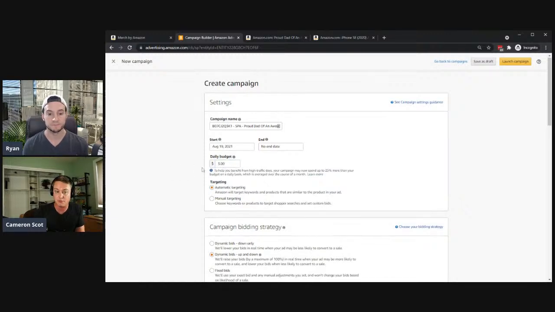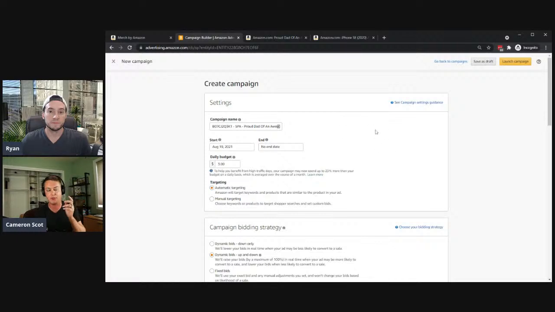Now, if you go crazy with your bids and you get on some very broad, funny t-shirt search term, Amazon will spend it as well. But we're going to talk about the bids here in a minute. I wouldn't be too concerned, and if you do have budget concerns, just start slow with how many products you're listing.